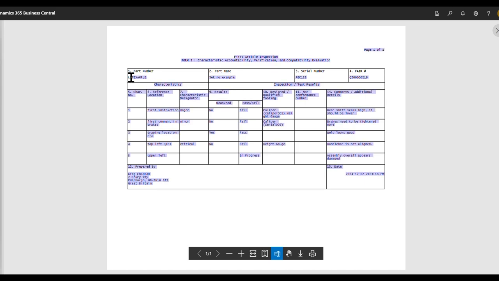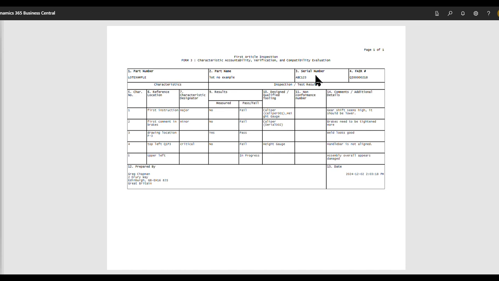The part number is simply the source item number that is mapped from your test. The part name is going to be the description from the item card for that part number. Your serial number section, so if you are using serial numbers for your quality inspection tests, it will list it. If you are using lot numbers instead, it will list the lot number. And if you're using both, then it will list both the lot number and serial number. So you should be able to use this report if you're reporting on an item that is either serial tracked or serial and lot tracked or just lot tracked.